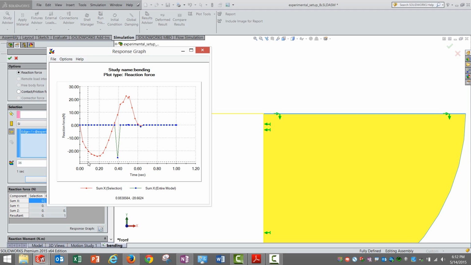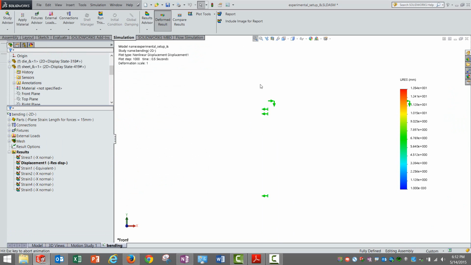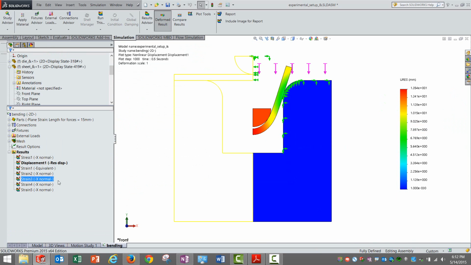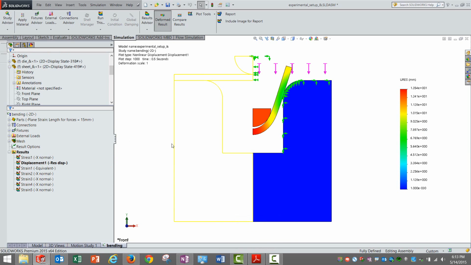the reaction force, or the force required by the punch over a period of time. So you can see, to have that appropriate deflection, the punch needs to go until minus 25 newtons, and thereon when it is released, it yet sustains a certain amount of force because of the pushing of the component, and thereon it can go down to 0 once it is in the original location. So this is a useful graph which we can see and understand the force required by the punch to create this particular setup. And on the other way around, this is what it is all about.